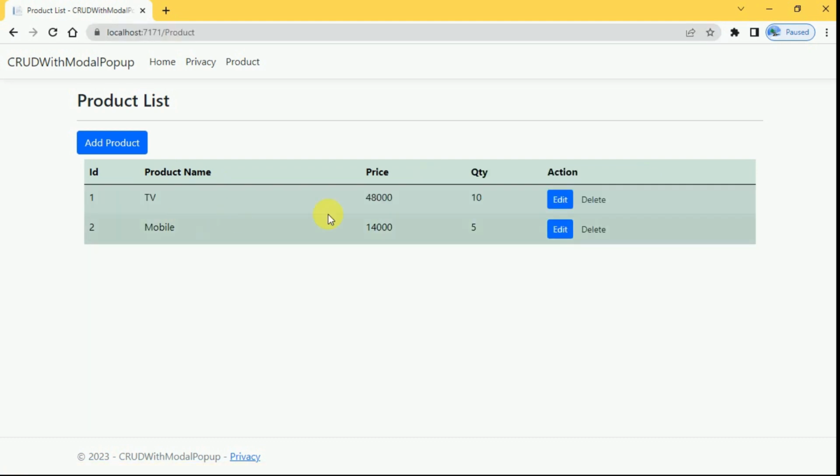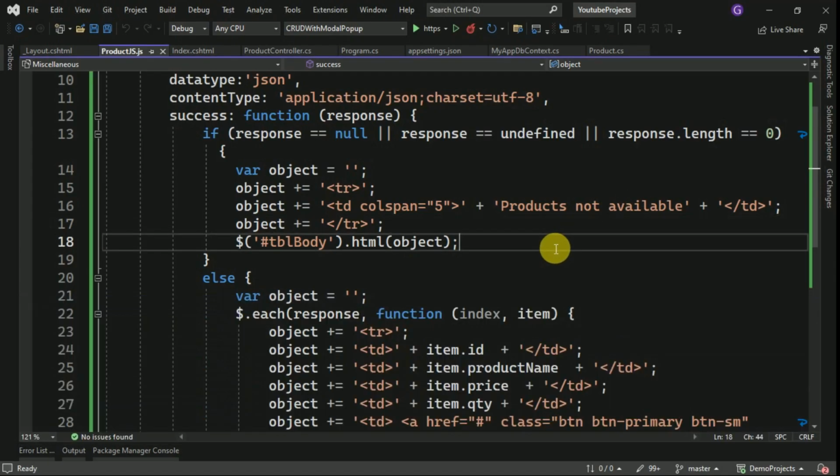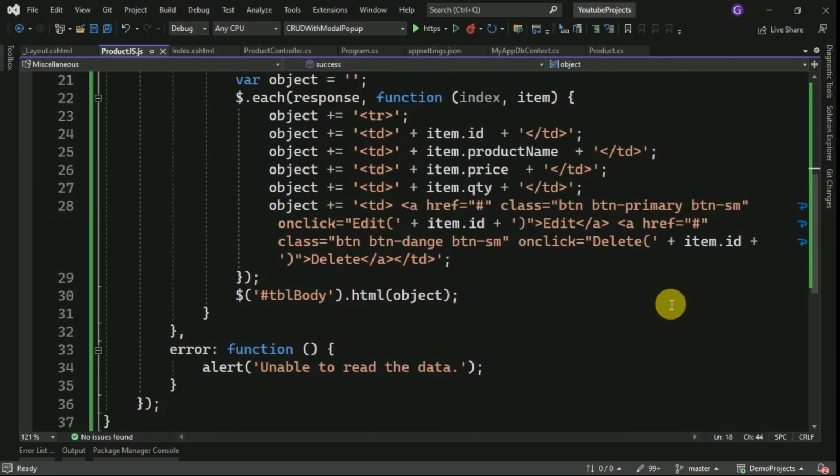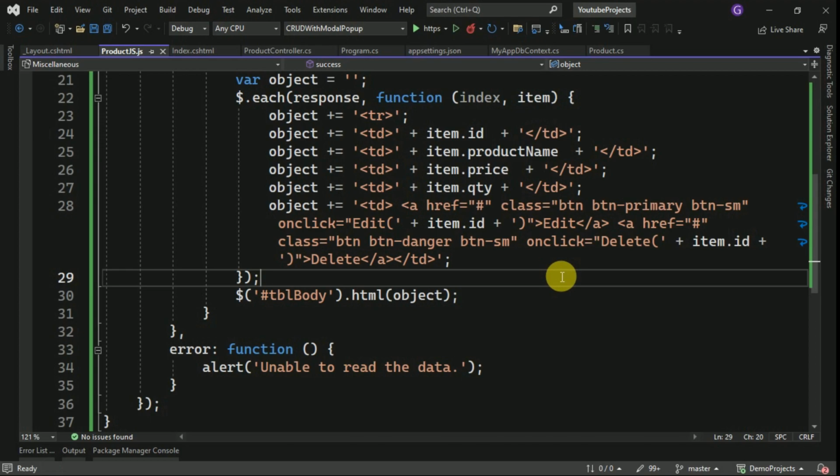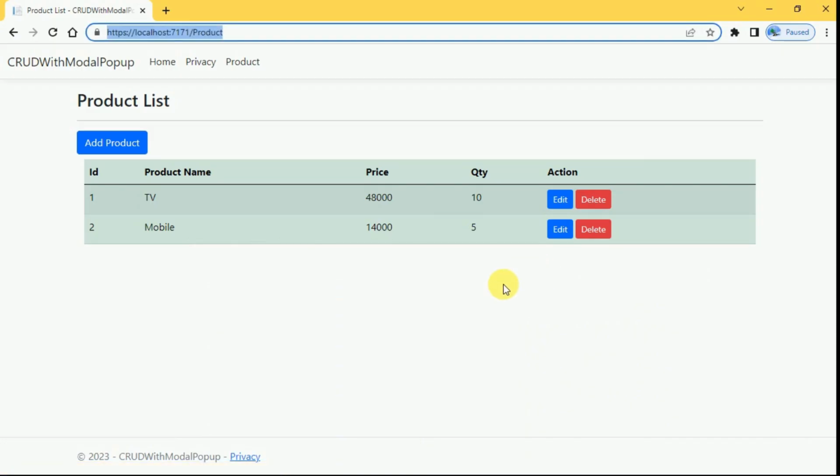Yeah, it's loading perfectly, and we have to change the design for this delete button alone. We will go to our JavaScript. So it should be danger. We will reload it again.